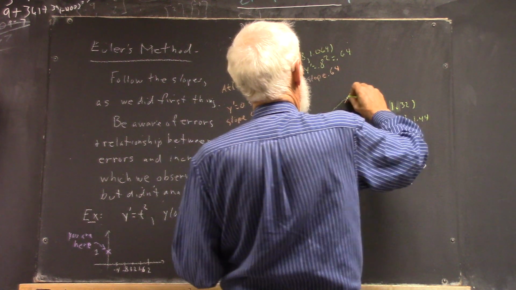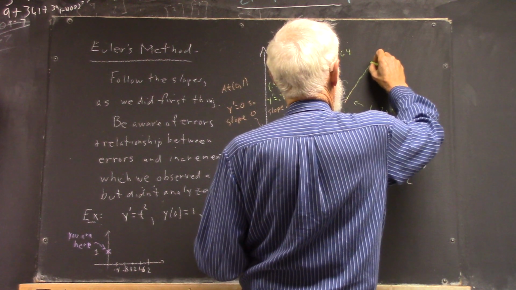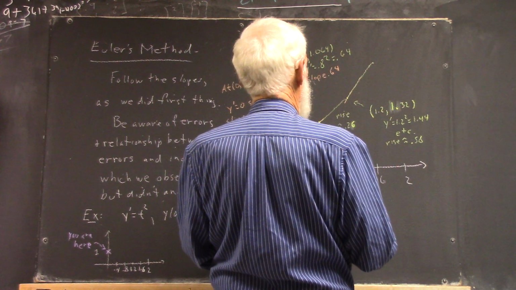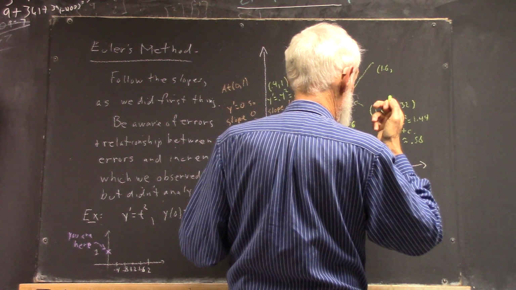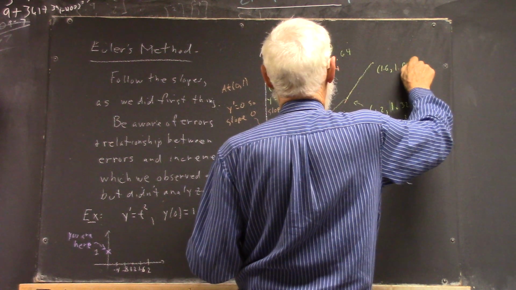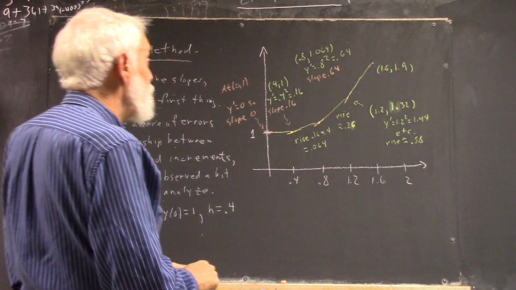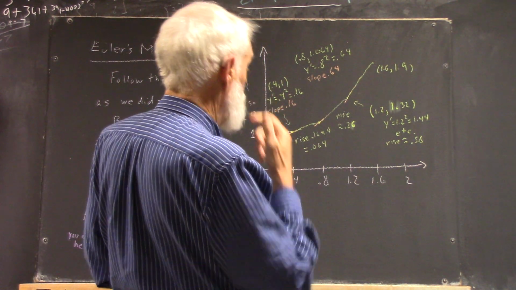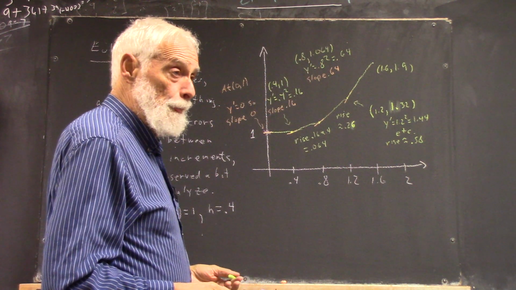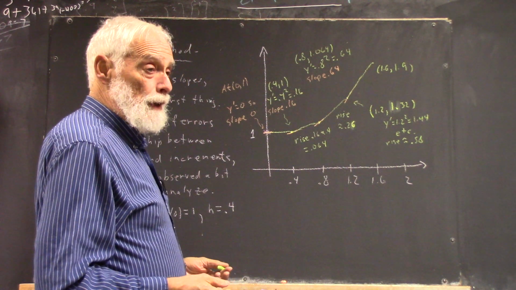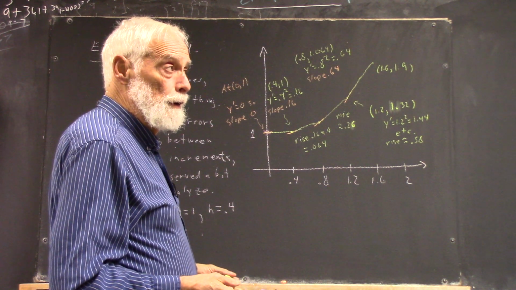But we follow this out to the point where we're up above 1.6. That's going to give us 1.9. So we're almost up to 2. So 2 would be here, 1's here. Again, the y scale isn't very good. And then we do one more step. 1.6 squared is 2.56. Okay? And 0.4 times that is very close to 1. Okay?